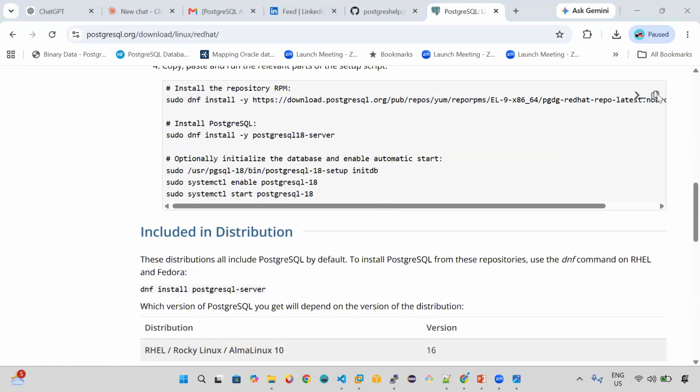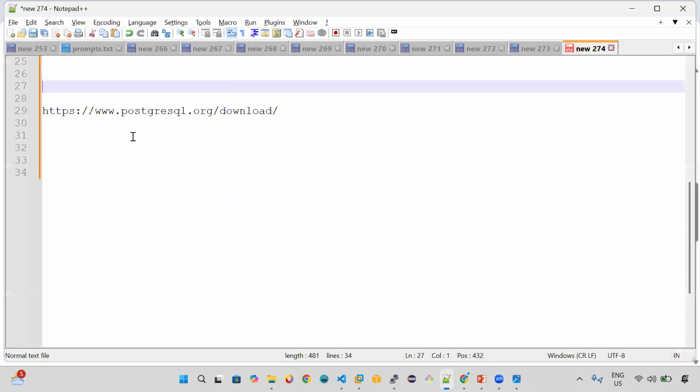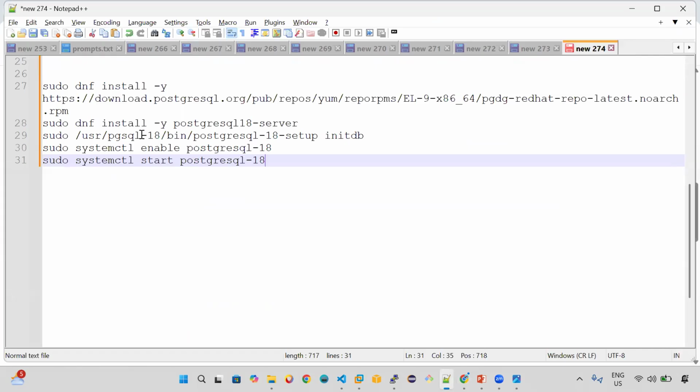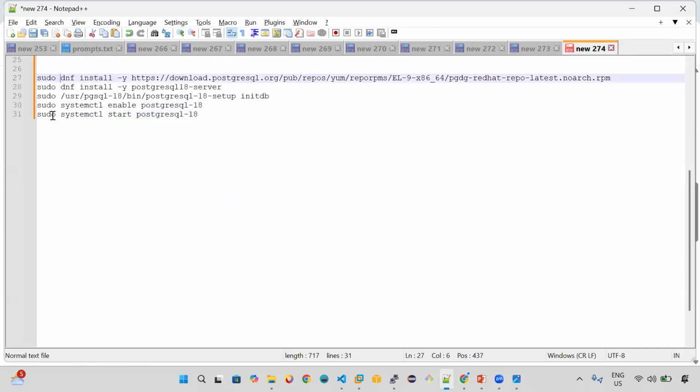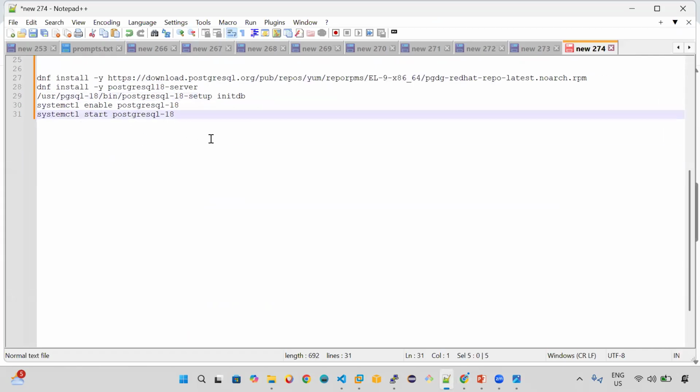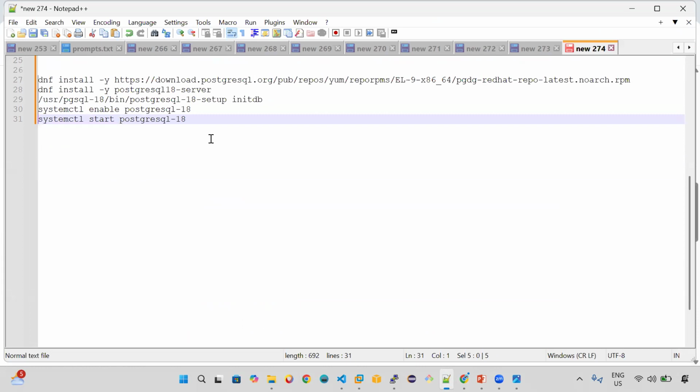Copy the script, paste it here. These are the commands that you need to install the software and create your first database. I'll come here.